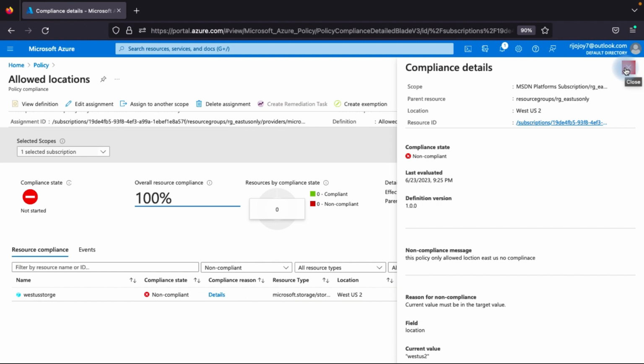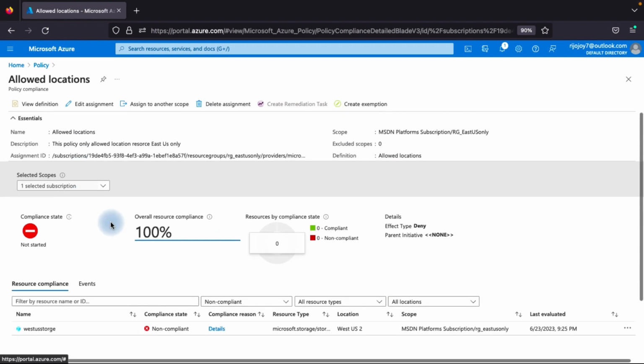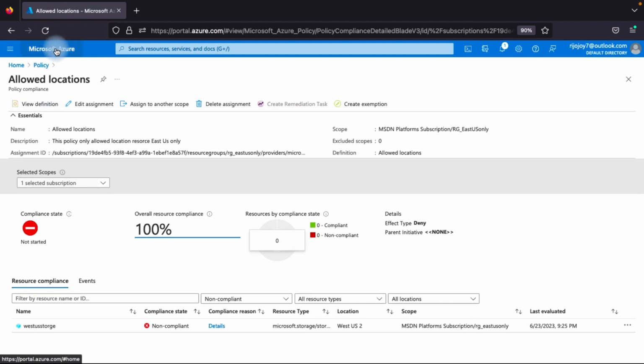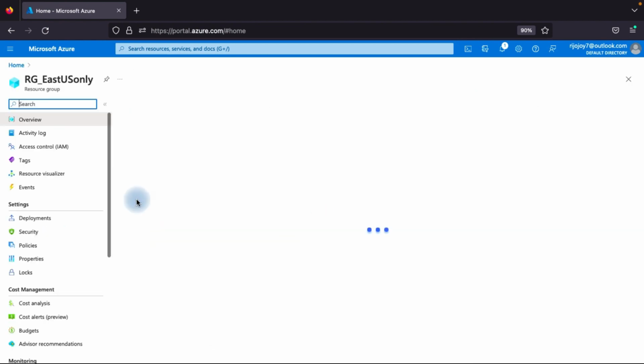So I think you can understand the policy now. Next we will create one resource group and check whether we can create a resource outside the policy. Okay, so I go to our resource group, J East only.